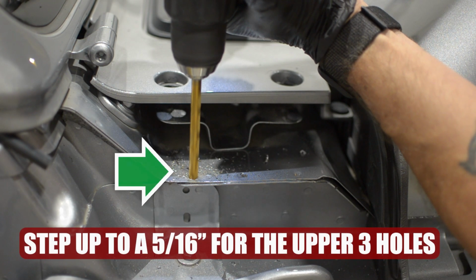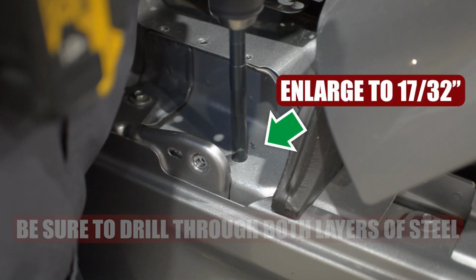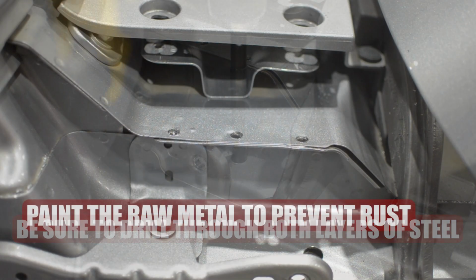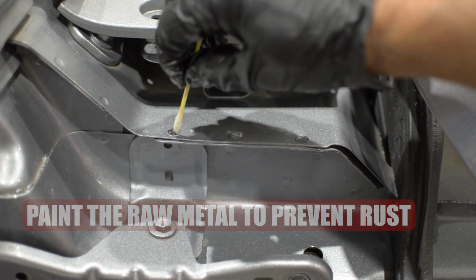Then step up the upper 3 holes to 5/16 inch, then enlarge the lower one to 17/32 inch. Be sure to drill through both layers of steel and then paint the raw metal to prevent rust. We used clear in this case.